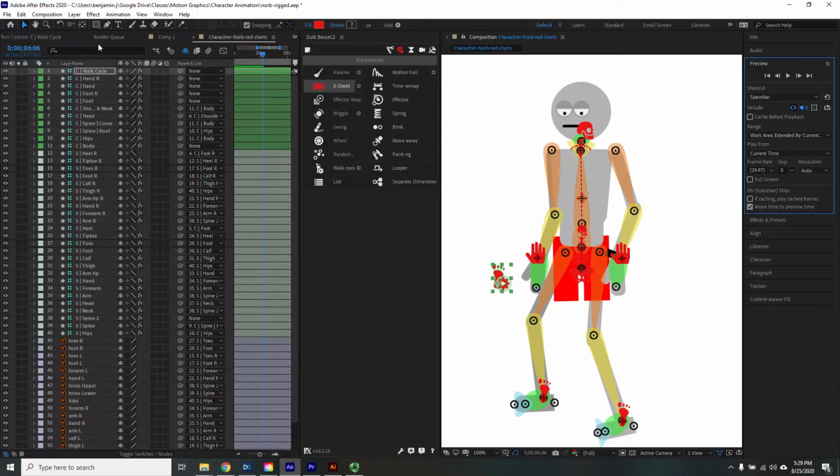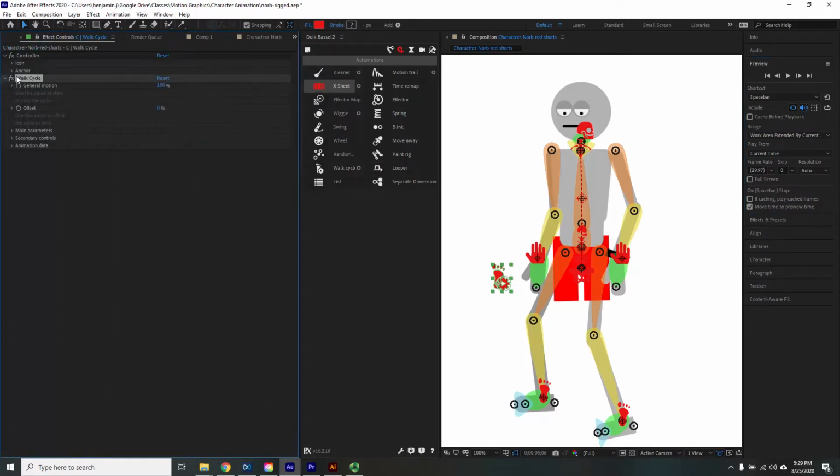So let's go over now to our effects controls, and we have here the walk cycle. And so you can animate a lot of different aspects of the walk cycle, including here if we come down to main properties, character, we can change the weight and the energy and the softness. In the walk cycle, we can also change the speed. Secondary controls, we can change how much the neck and the body and the feet move, and then there's a few other additional like head and neck rotation that we can add as well. So let's just take a look at a couple of these and see how they work.